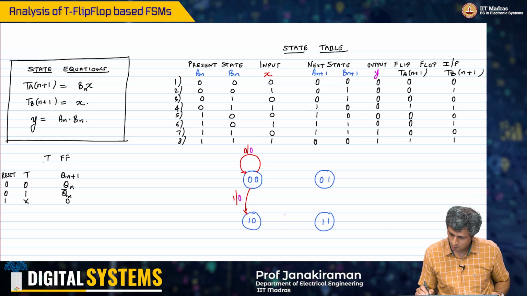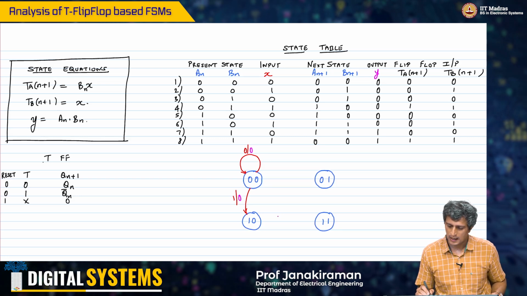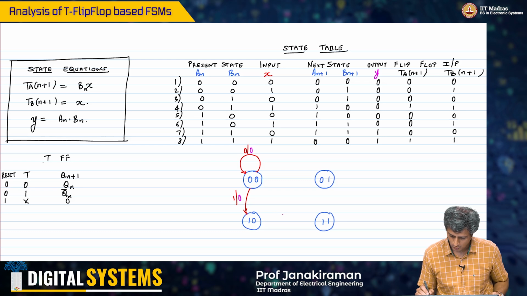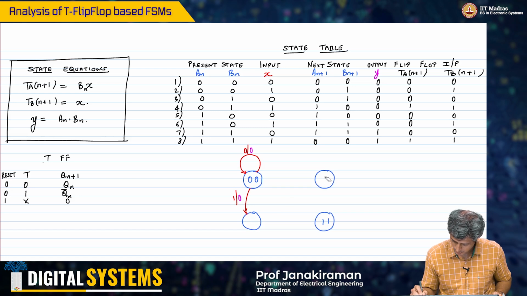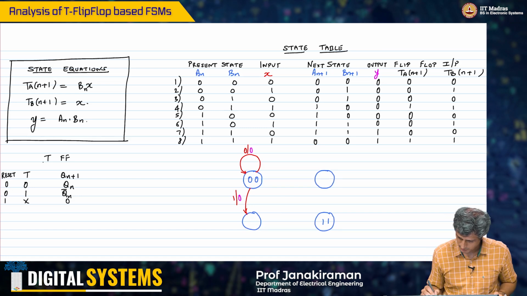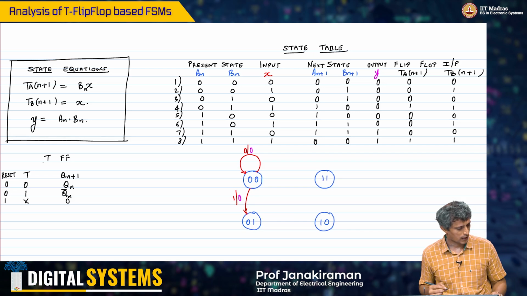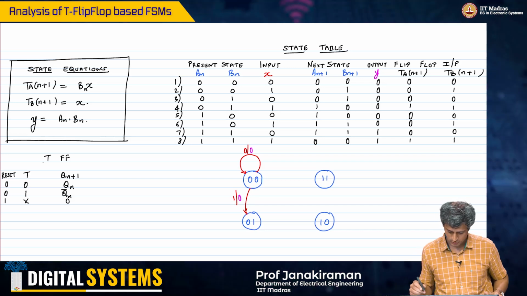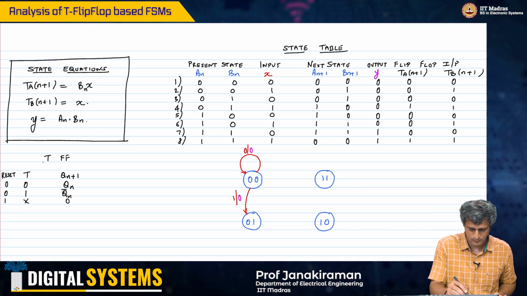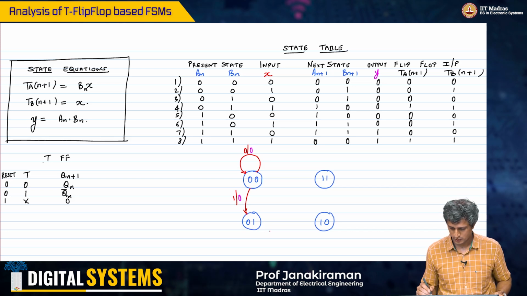Right. So now when I am at 0 1 state and I have an input of 0. Oh, I'm sorry, this is not correct because this is 0 1, 1 0 1 1. Okay. So this is exactly what it is. So I have 0 1, correct. So I come to 0 1.